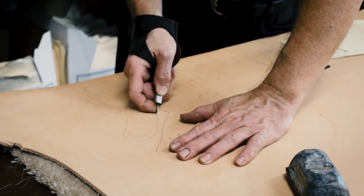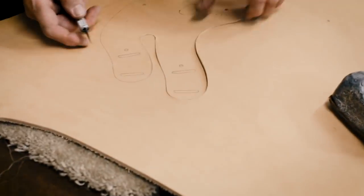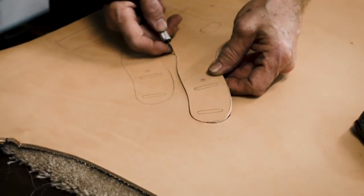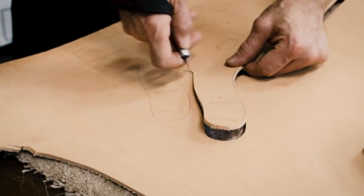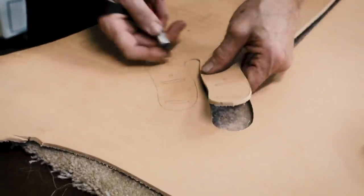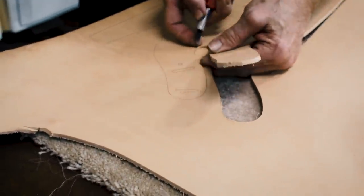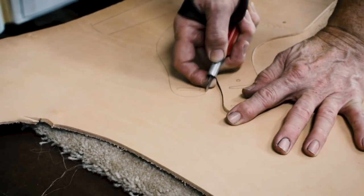I like to use a corner of a table when I'm cutting out these larger pieces, because that way you can swing around and get it from different angles. Because you always want to be cutting away from yourself. It makes it really difficult if you try to take corners and break your wrist and twist around. You lose the control. So it's better to move the work and always be cutting away.